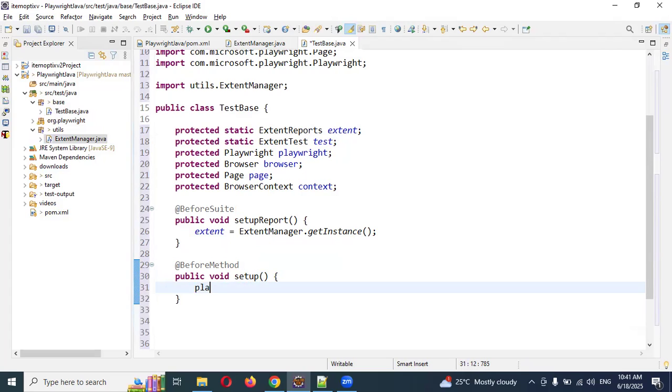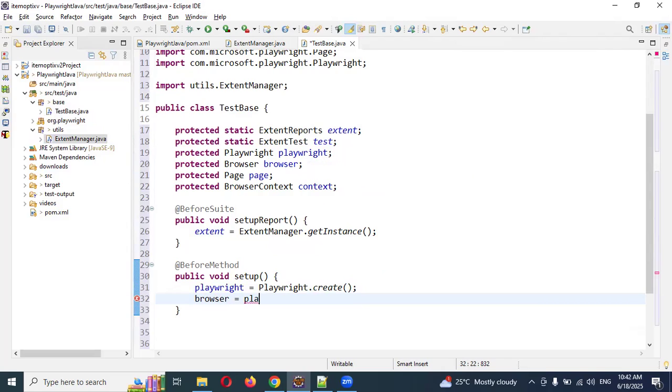And we can use playwright equal to Playwright.create. Okay, and then browser.